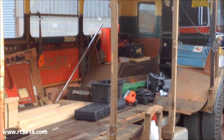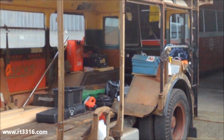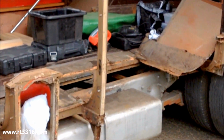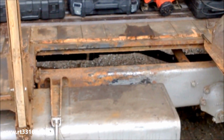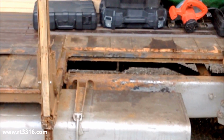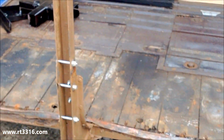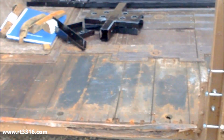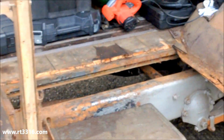With regards to this side of the bus, well, still missing. And in fact, there's a bit more missing since the last time. There's a flaw here. These boards were completely shot, as was the channel on the edge. So we're taking it right back to the center channel, support channel, where the boards are good. And that's going to have to take place up here as well. And we're having a new channel made. Put some new boards down. Take it right back.